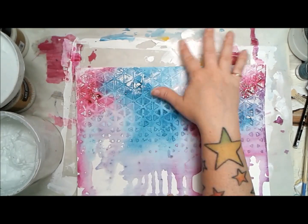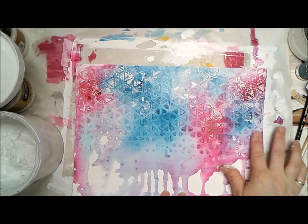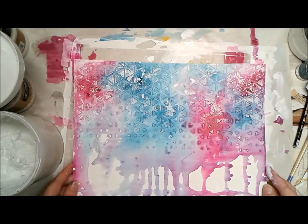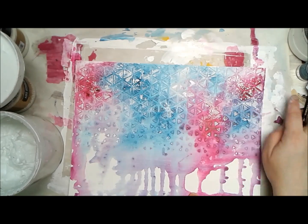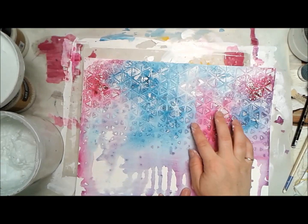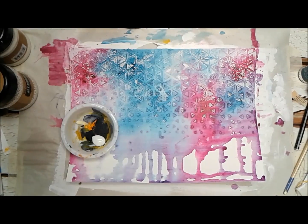Now, you could use a palette knife, and I will use a palette knife in a little bit just to show you the difference. But a palette knife doesn't have as much control and isn't as soft as your finger. So a palette knife almost always kind of blobs down some gesso. With your finger, it's easier to move the gesso around and keep it a little bit thinner. I definitely suggest to try both ways because you may like one better than the other, or you might like it differently than I do. I mean, it's total personal preference.